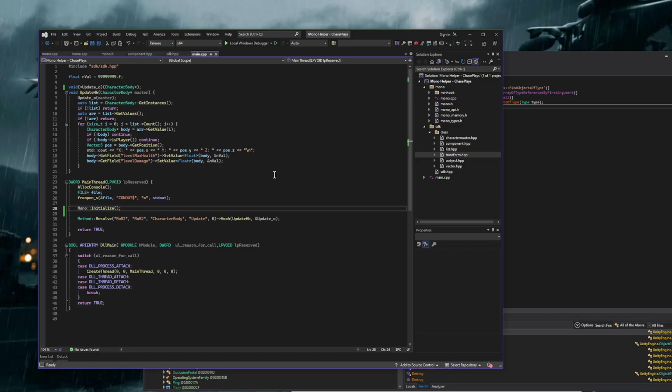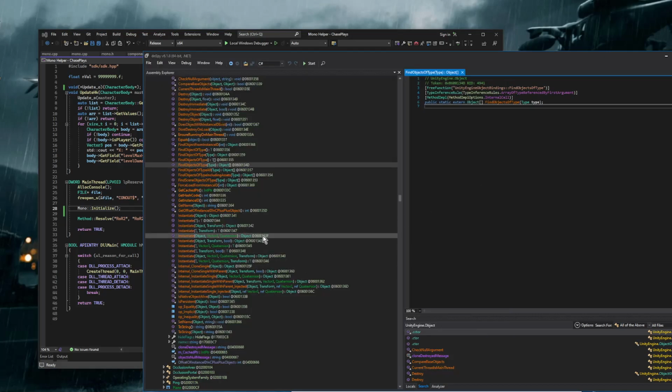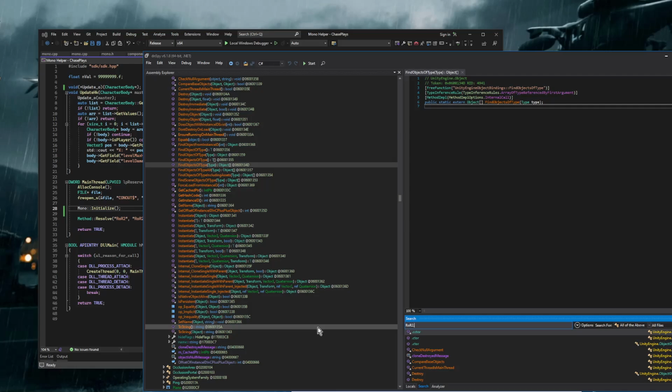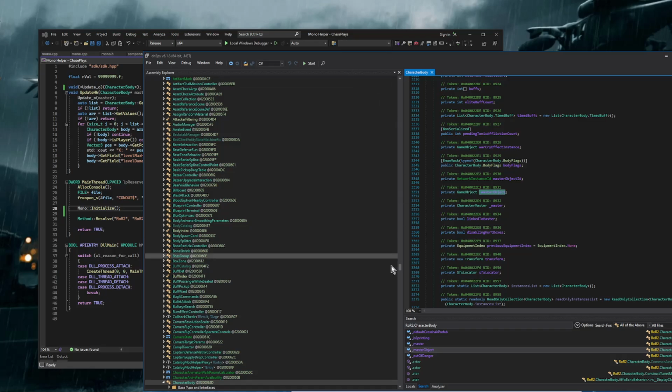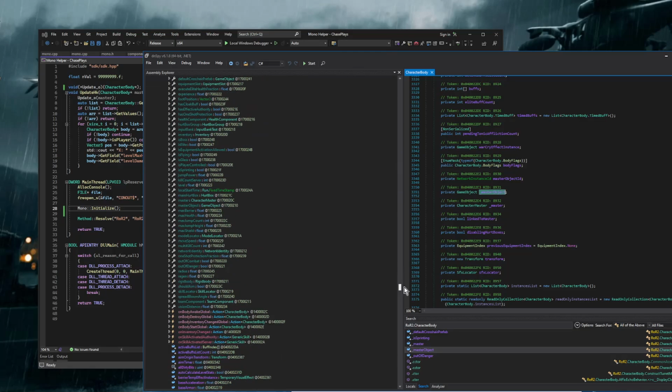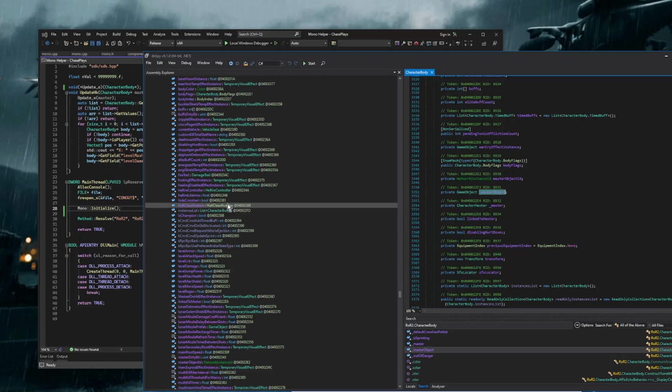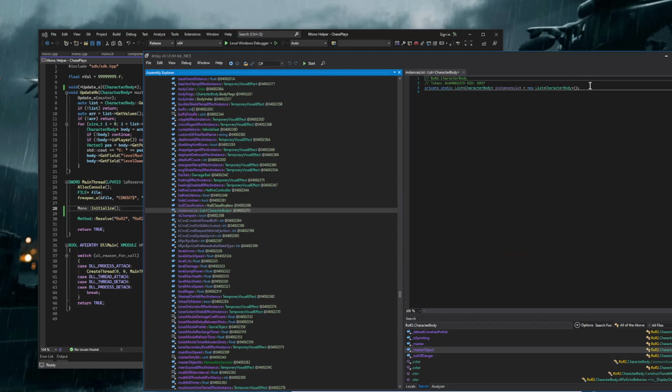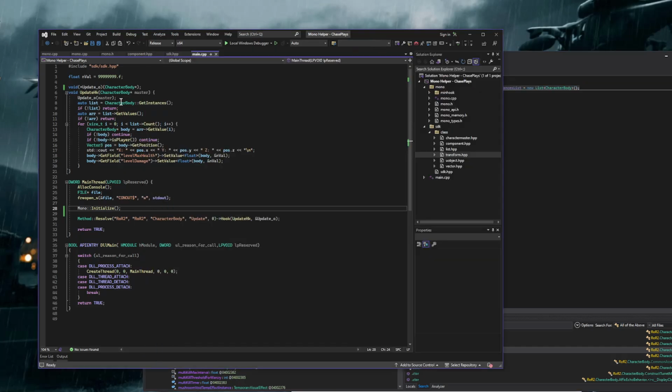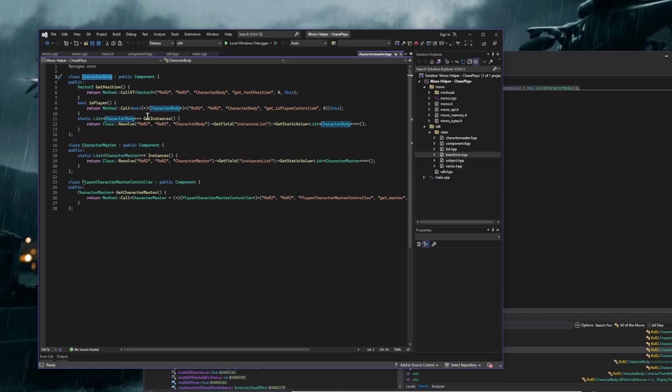So this is just the basis of all the stuff like that, and that was showing how to get instances. And there's also a good example here. See, I get the instance array, which over here in character body, there is a static list that stores all the loaded entities. This instance list is created by the game, and it's a static list that stores all the character bodies. And you can actually access that. I'm pretty sure I have it set like here. Yeah, right here. This is how you access a static value.